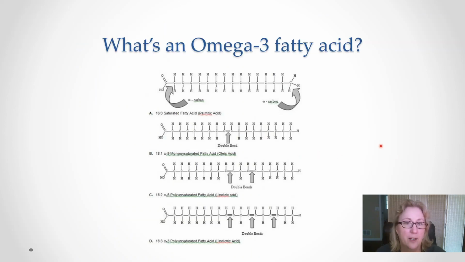We also hear about omega-3 versus omega-6 fats, and this relates, they have to have a double bond to be an omega-3 or an omega-6 fat, because that tells us where the double bond is. It's just a chemical naming system. So in a fatty acid, the first carbon after the carboxylic acid is the alpha carbon. The last carbon in the chain is the omega carbon. You can see the little tiny lowercase Greek omega there.